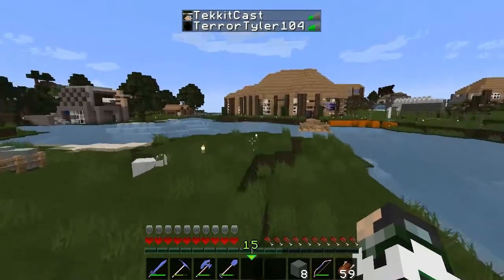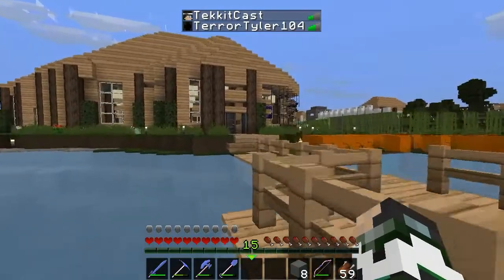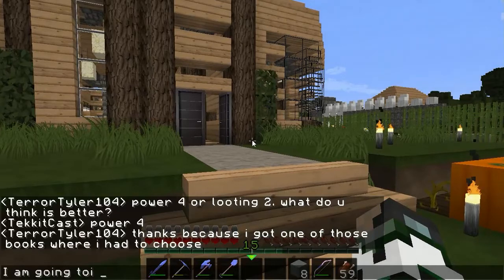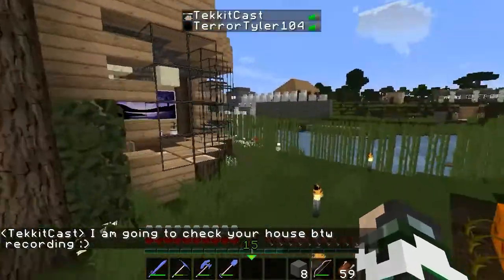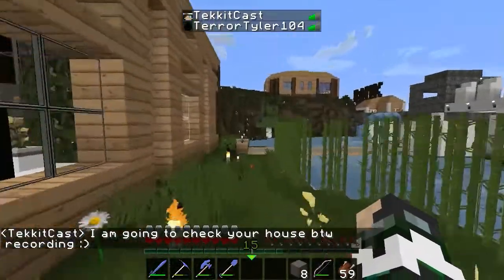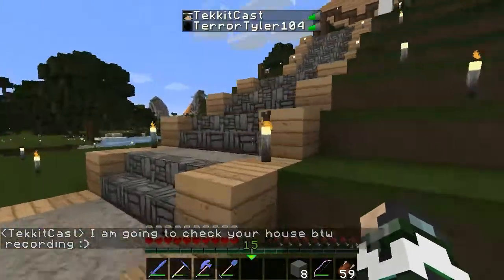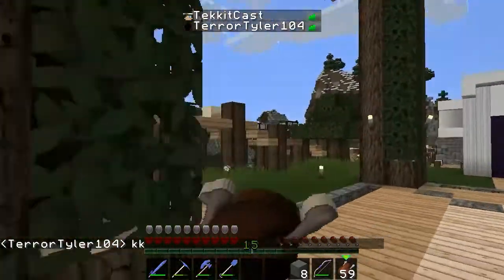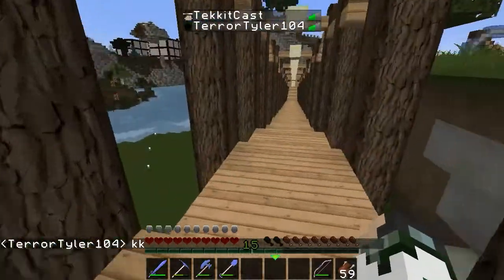Yeah, may as well. See how quickly we can find some quartz. Alright. Actually, let's go check out Terror Taylor's house. I am going to check your house, by the way. Recording. Smiley face. Yeah, we're gonna check up on his house and see how that's looking. Let's head over that way right now. And he responds with KK. KK. Alright.